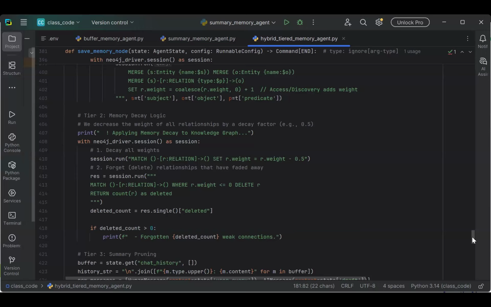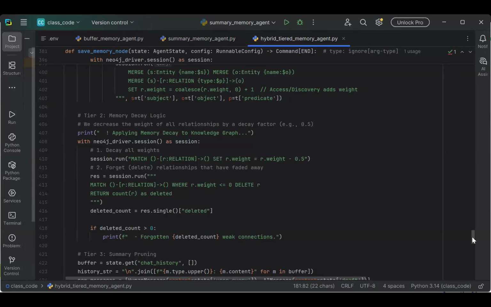So each time we run the save memory node, across the board, we take 0.5 from the weights of the relationships in the graph database. And then for relationships whose weight is below a certain specified threshold, we remove them from the graph database.